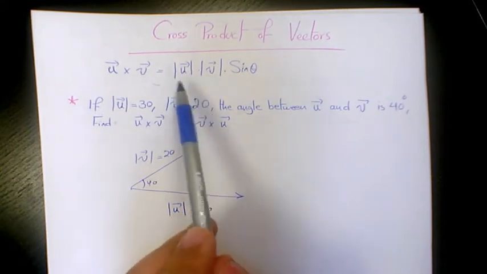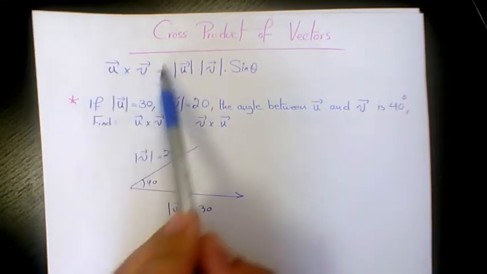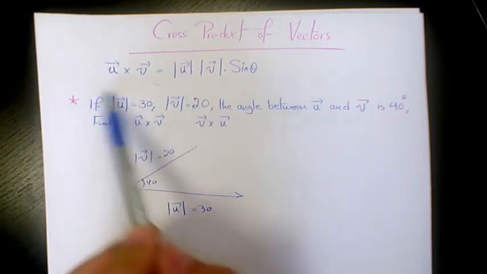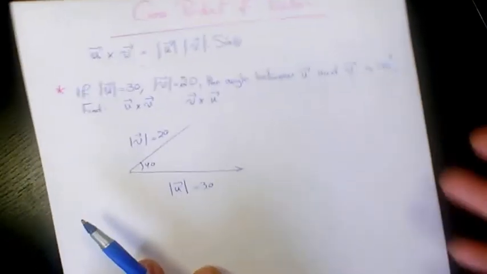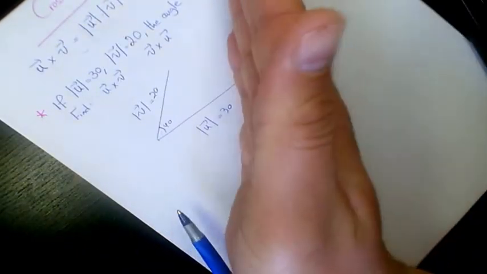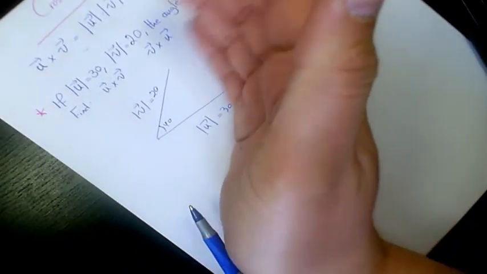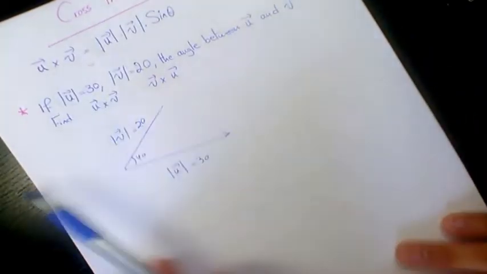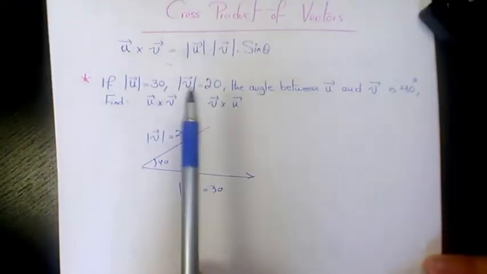If you want to find the direction of the answer, we're going to use the right hand rule. For example, the product of u and v is going to be like that. We place the right hand in here, cross it, and it's going to go outward. That's the answer to this cross product. If we have v times u, then it's going to be the other way around. It's going to be v, u, and it's going to be inward.